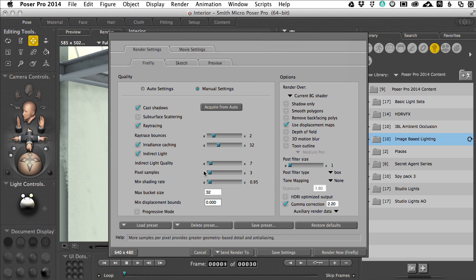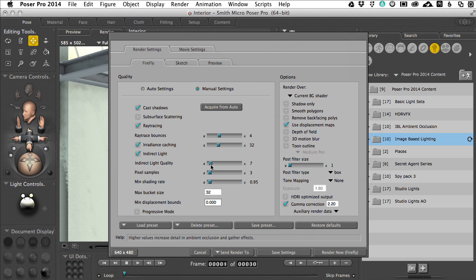Let's talk about this real quickly. Indirect lighting is basically light bouncing around the scene. It requires ray tracing being turned on. There's a little feature called ray trace bounces. If you don't have this set at least at 2, you're wasting your time. It's like a light beam: it hits an object, picks up color, moves to the next object, transfers that color, and then bounces again. So a minimum of 2, usually something more like 4, gives you some good results.